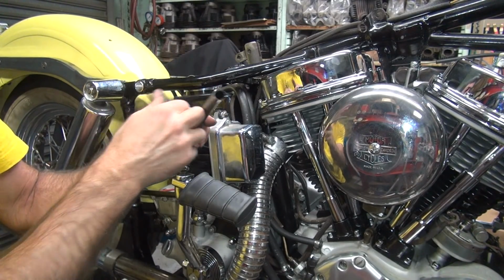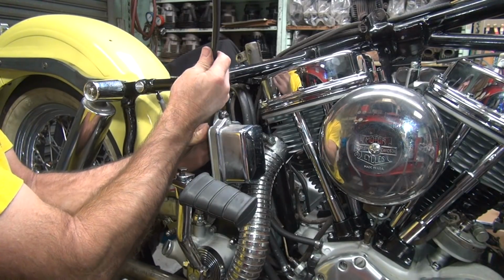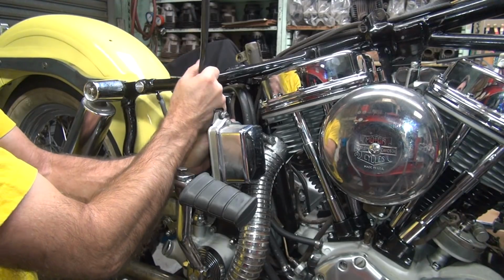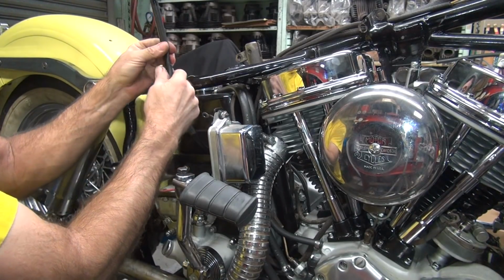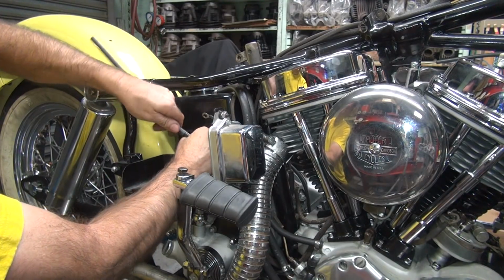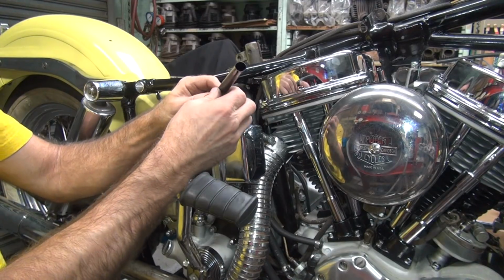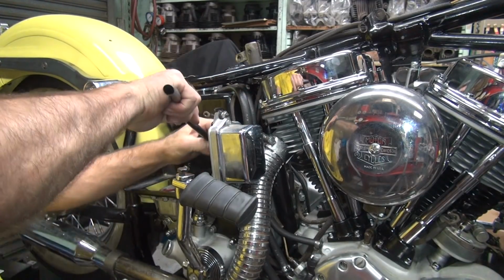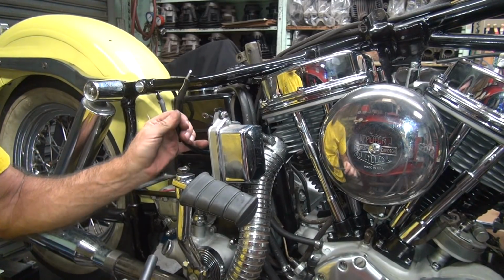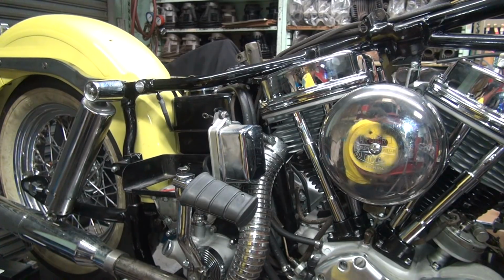Now, if I put a wire in there, I could yank on it. Probably would have helped. I didn't do that, did I? It pretty much doesn't want to go any more than where I'm at without putting a little extra pulling power. Alright, that was a test fit. It appears to be tight. So we need a little extra pulling power.